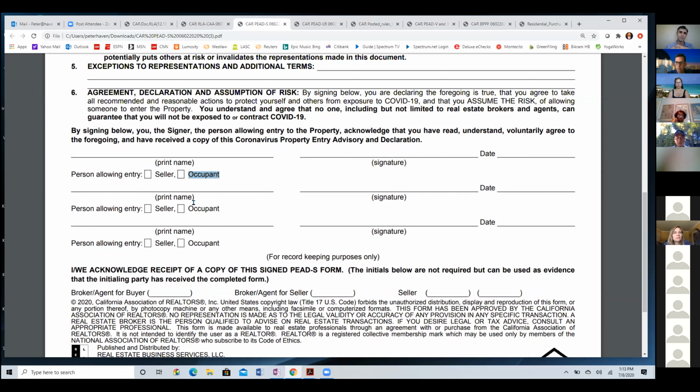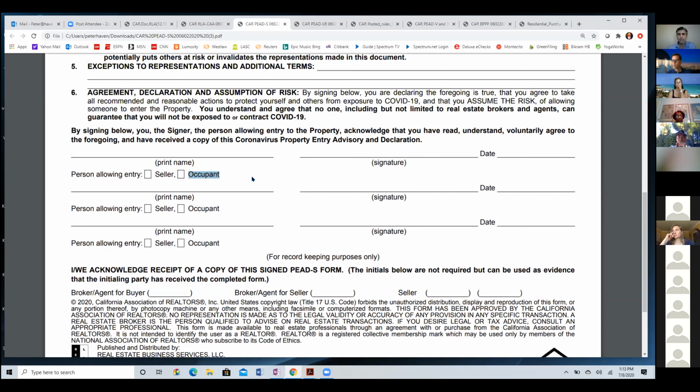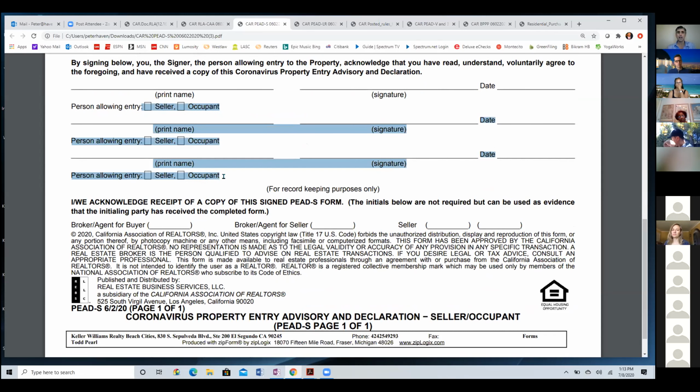So technically speaking, getting a minor to sign this document, there's no harm in doing it, but legally they're not of age, so they don't really have the capacity to enter into this. There's no harm in asking minors to sign it, but generally speaking, adults who have children or are the guardians or the care providers for the minors are deemed to be responsible for this. So I don't believe getting the minor signatures is necessary. If you feel better getting those, by all means, go ahead. But it's intended for sellers and occupants to sign.